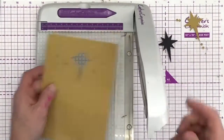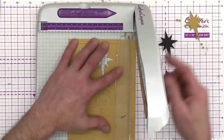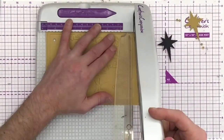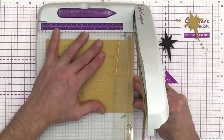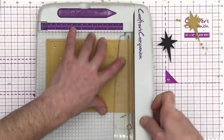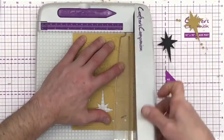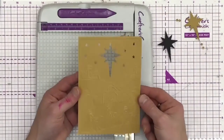But what we can then do in the meantime is go back in, and where we've got this gorgeous frame all the way around, I'm just eyeballing it at the side here, and I'm going to cut. So that's cutting there, and then following through. I'm doing it as close to the line as possible to start with, and then little slithers. Work our way into the top one, and then we've got our embossed design.